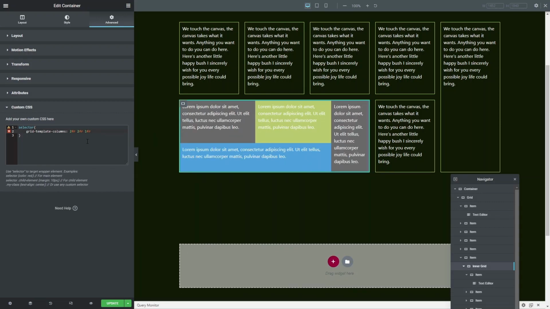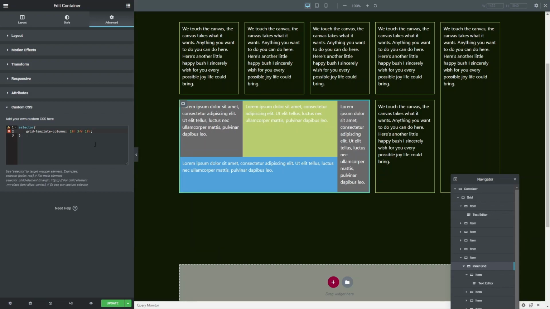All right. Now what that's doing is it totals these up. So we've got 2, 4, 5 total. So the first column is 2 fractions. So 2/5, 2/5, 1/5. Right. Let's say we want the middle column to be a bit wider. We might make that 3. So now we end up with 3, 5, 6. Okay. So now that is 2/6.